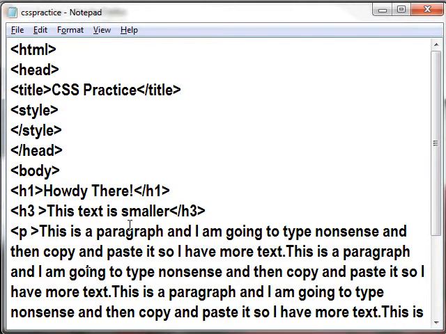So let's start with the font family property. This allows you to change the font face. Before we do that, let me talk just a little bit about fonts. There are three types of fonts. There are serifed fonts, like Times New Roman, that have decorative little whirligigs on the end of the fonts. Those are the serifs. And then there are the sans serif fonts, like Helvetica and Arial. This is Arial right here. Notice there's no base or feet on the font holding it up.